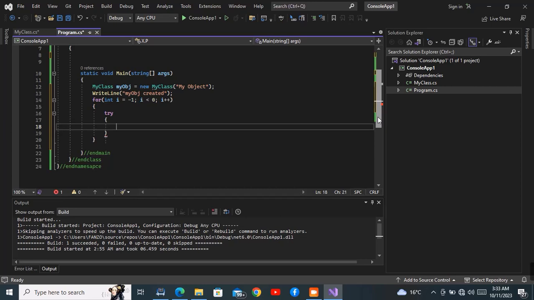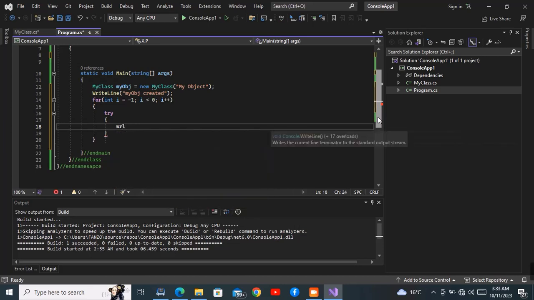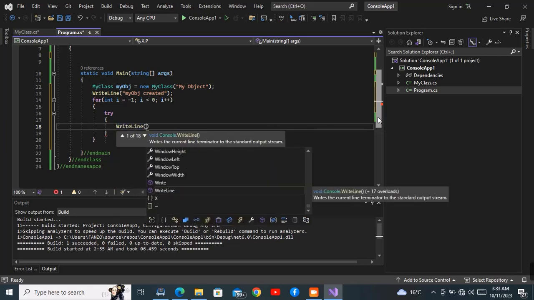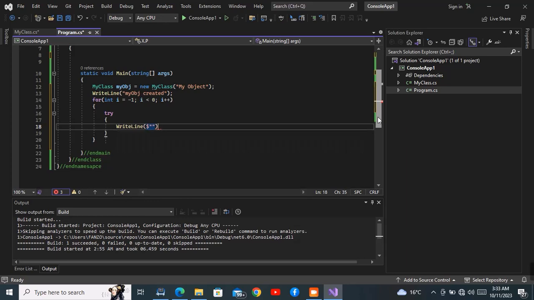Right, in this try block, what is it that I am going to insert there? Let me just have a write line, and in this write line I will use interpolation.